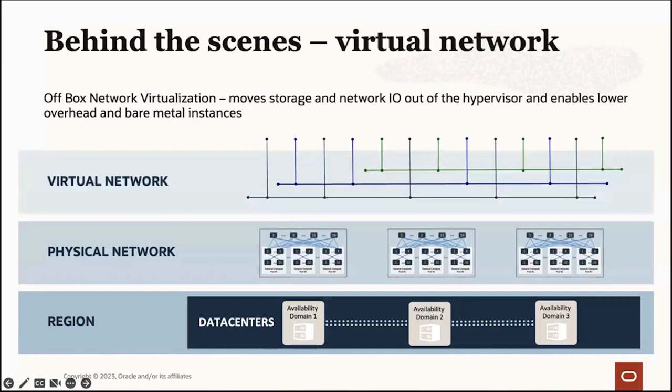Next, I want to talk about the virtual network. Within our virtual network in OCI, there is something called off-box network virtualization. This allows us to put all the virtualization out in the network, and as a result, this gives us nearly zero performance overhead. It also enables the next layer up, which is all of the cloud services and cloud technologies offered to you, so that we can take any physical form factor and plug that into our virtual network, and allows you to use all of these services side by side.